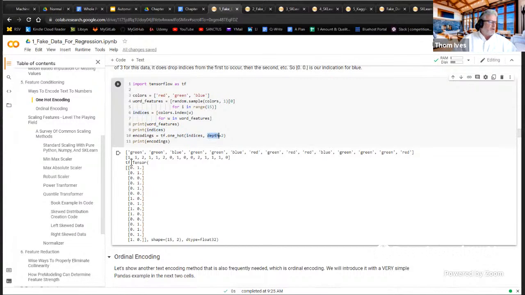And which one will it drop? Well, it'll drop the first one. And in our case, that was the red. And so when we see 0, excuse me, it will drop the blue. We have to figure this out sometimes. But you can see the third one was blue, and in fact that's where they're both 0. Now, how do you figure out which one it's going to drop? It's dropping, in this case, the largest index for TensorFlow. So again, it's just a little difference that we need to be aware of. And I found all of this out by looking at the TensorFlow documentation.